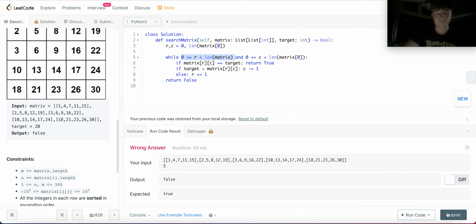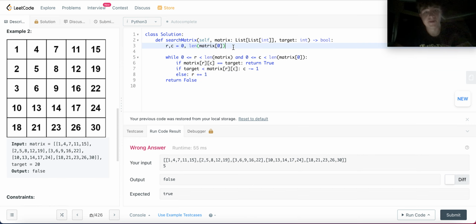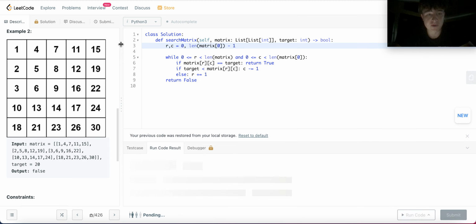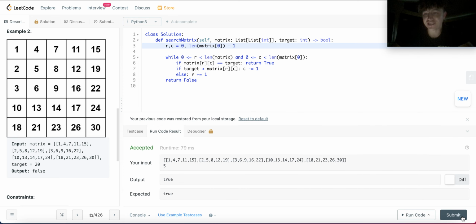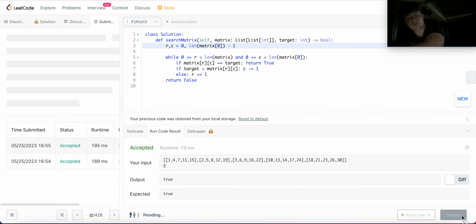Nicely done, Ben. All right. What have I done wrong here? So that's the number of rows. That's good. Same row. If target is less than matrix, length of matrix minus 1. Oops. All right, because length of matrix would put you outside of the boundary of the array. You want to start inside the boundary of the array. Embarrassing mistakes made by an embarrassing person.